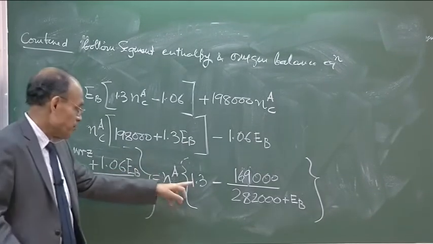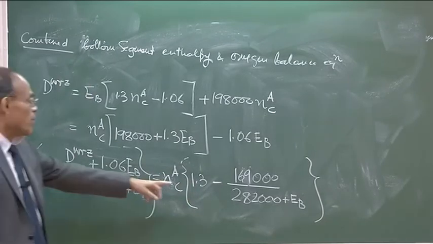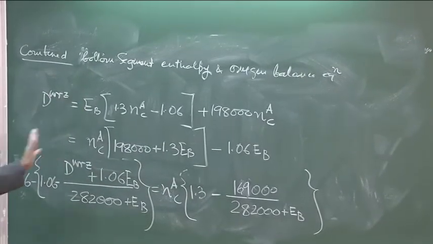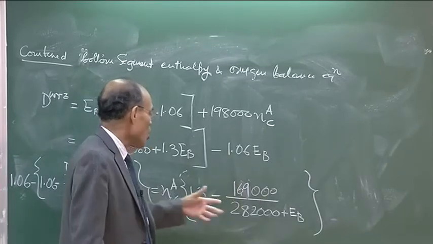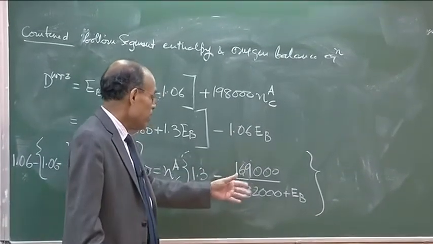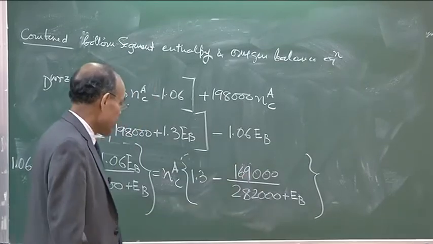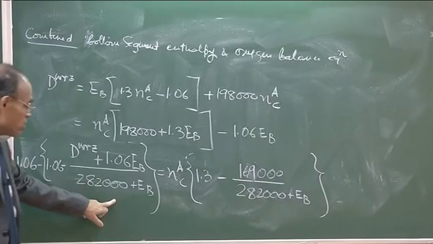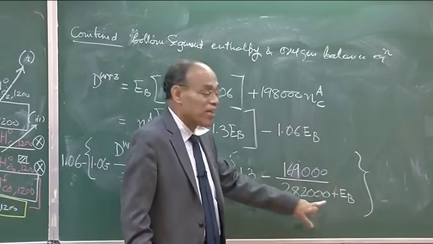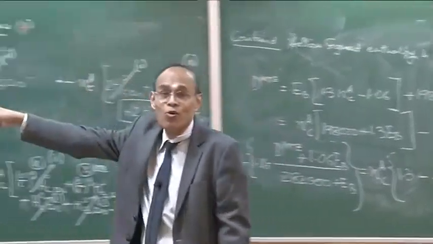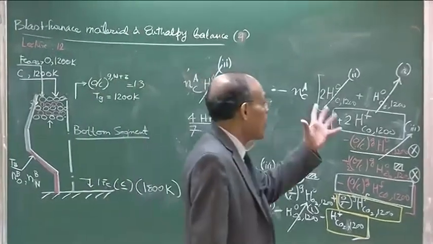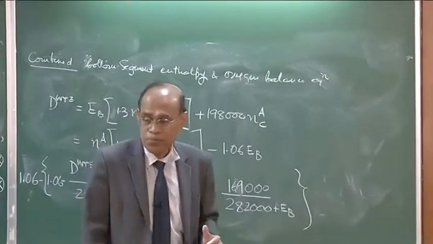Similarly, this manipulation 1.3 is the characteristic of the bottom segment, which goes with the exit gas itself, and the rest of these numbers have come out of the mathematical manipulation, and they are all associated with the heat of formation of carbon monoxide and carbon dioxide, as we will discuss later on. And now we can see Y2 minus Y1 is equal to m into X2 minus X1. So, we have structured it, and we are going to superimpose that point on this particular line in the next class, and then we will complete the discussion of the graphical representation of the combined enthalpy and material balance equation. So, we will stop here.